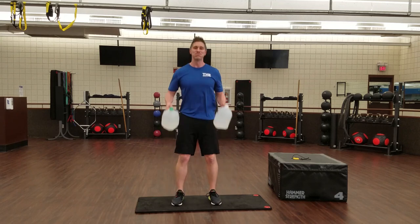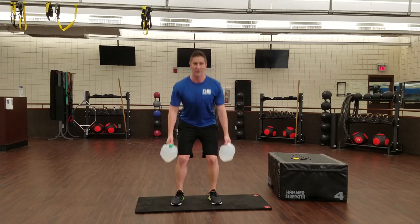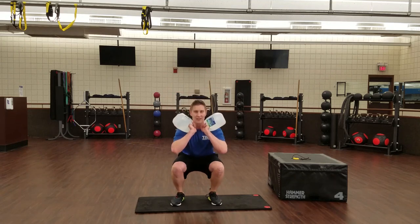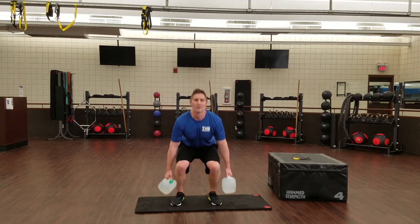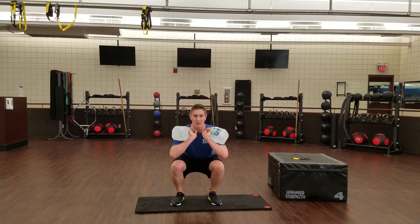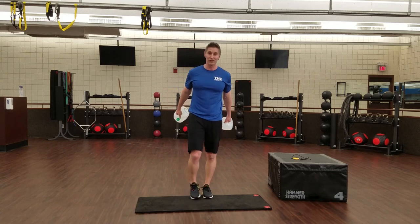Good. There's 7. Keep that chest up, don't let yourself bend over. Chest up. There's 9. Come on, this is the last circuit, and you gotta top it off with that cardio burst. Give me 2 more. There's 14. And there's 15. Good job, guys. Okay.